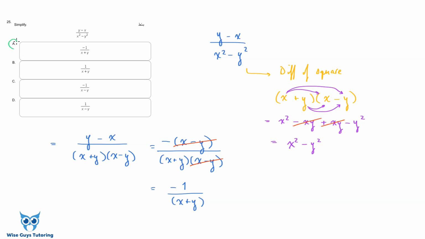meaning that our answer is A. So it was just a matter of knowing the difference of squares property that lets you factorize them in this way. And secondly, how to get 1 or -1. You just had to reverse the order here. If it had been x minus y, then we could have just canceled them out and been left with 1. But because they are y minus x, I had to put that minus in order to flip the order. Now I can cancel them, but what I'm left with is not 1, it's -1. And that's how you get your answer.